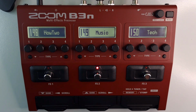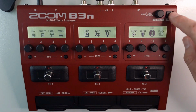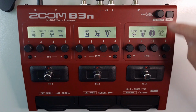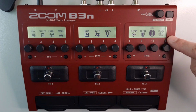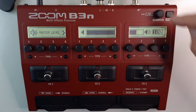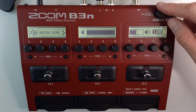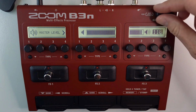This is part 25 in this series. How to adjust the master level. Press the menu button on the top right to enter the menu. Use the knob on the left to select master level, which is on the third screen on the right. Press down on the knob to enter. From there you can use the same knob to adjust the master level. It can be set anywhere from 0 up to 120.